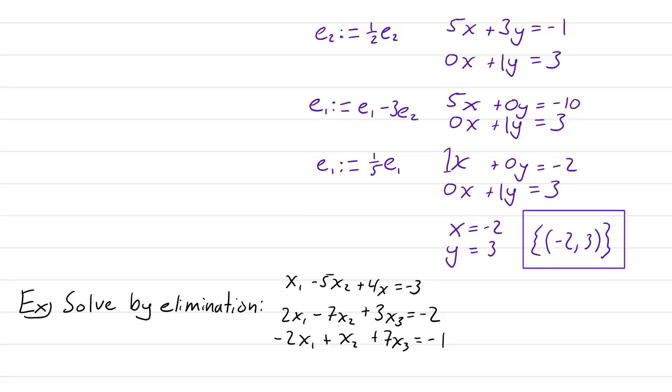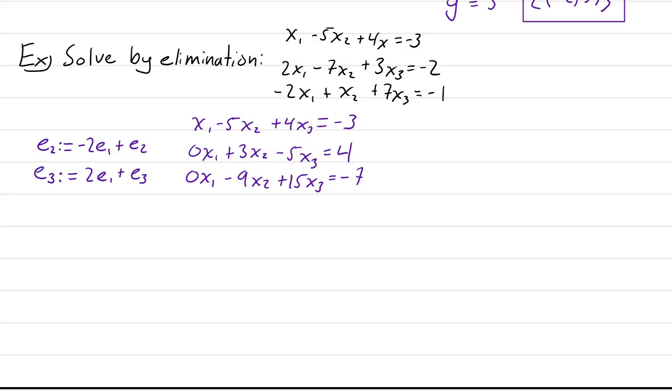Next, let's look at this harder example where we have 3 equations with 3 variables. What makes this harder is that you could do a row replacement operation, or sorry, just an equation replacement operation where we add, let's say, equation 2 to equation 3, because a 2x1 and a negative 2x1 will add up to make 0x1, and that will get rid of the x1 variable there, and then you'll have an equation that has x2 and x3 in it. But then what do you do with that? It doesn't give you just a number. So then what we're going to have to do is get a second equation that has x2 and x3 in it, and then deal with that system of those two equations together the way we did with the last example.